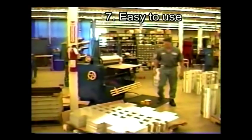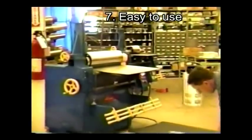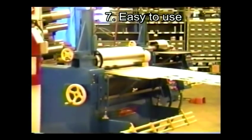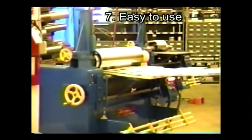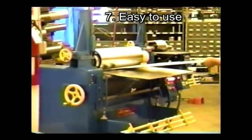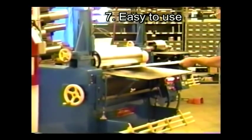With the correct tooling in place, new operators can begin producing production parts after a couple of minutes of instruction. The production of round parts via more common machines is considered an art and generally requires highly skilled and experienced personnel to produce the parts.